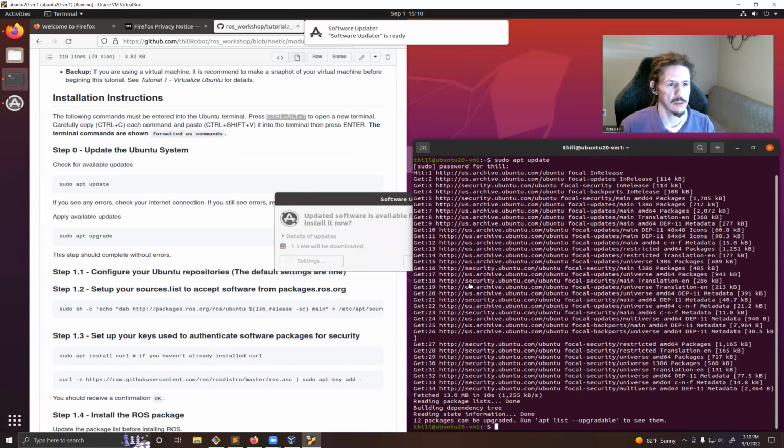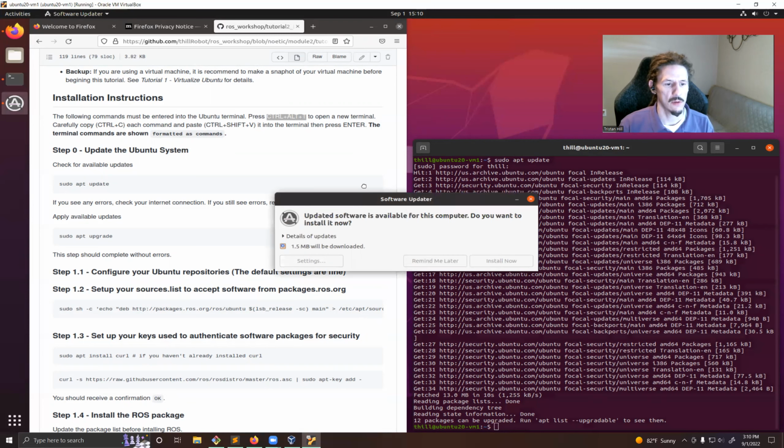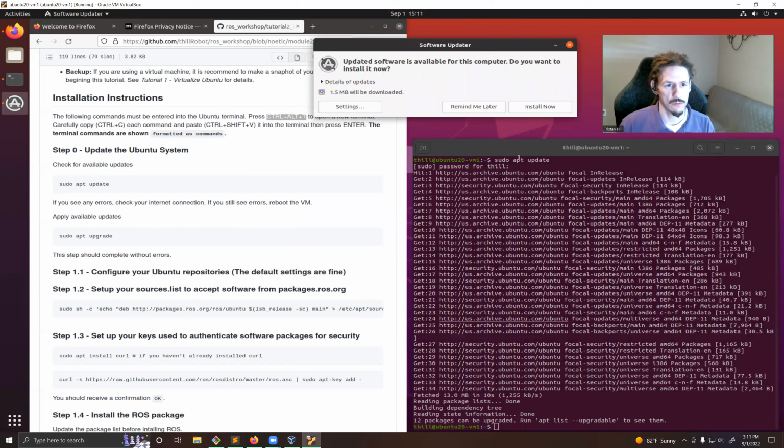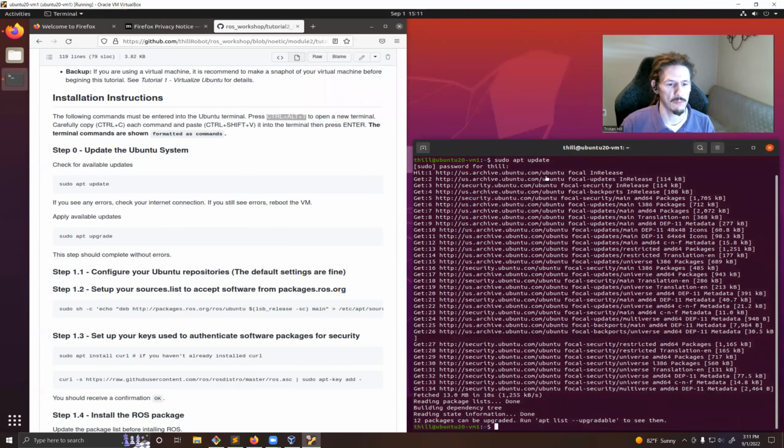Now we can see that a couple things have happened. This is actually a good example. We have checked, and we were in the process of doing a terminal-based update. And then the software updater, which we saw last time, the graphical software updater popped up, periodically to remind us we could update. And so what we want to do is go ahead and close that. So we don't want to do both at the same time. And we'll proceed with what we're going to do.